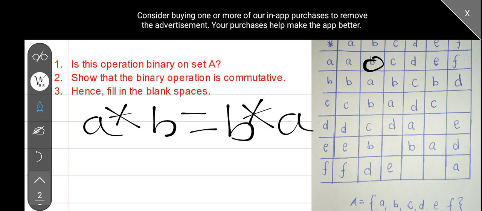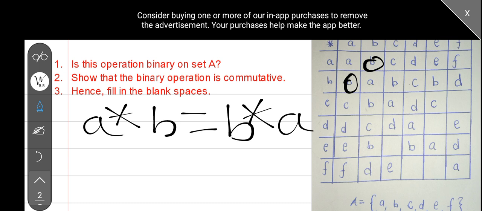B is now the first one, then star A. We start with B in the row and A in the column, and where they are meeting is also at B. So that has shown that the operation is commutative. We can take any other set of elements.